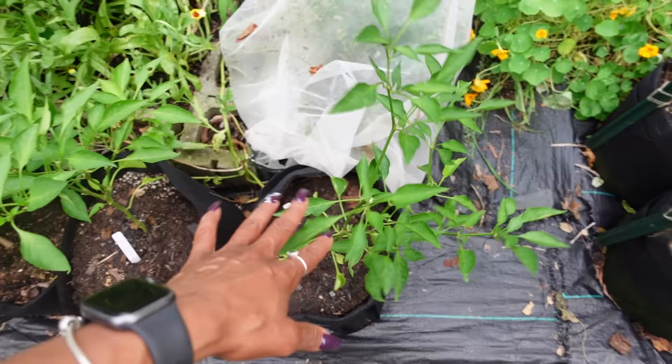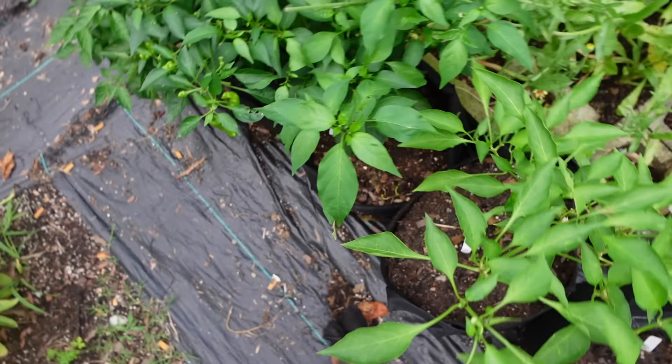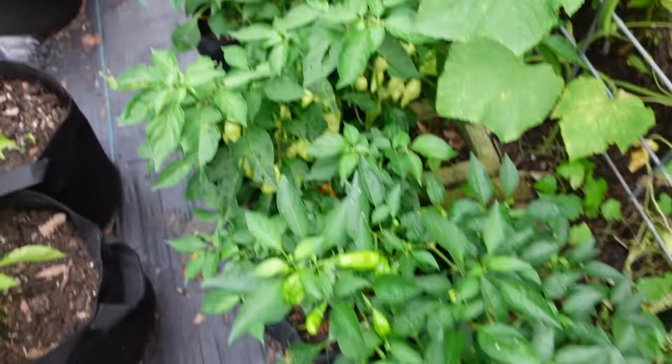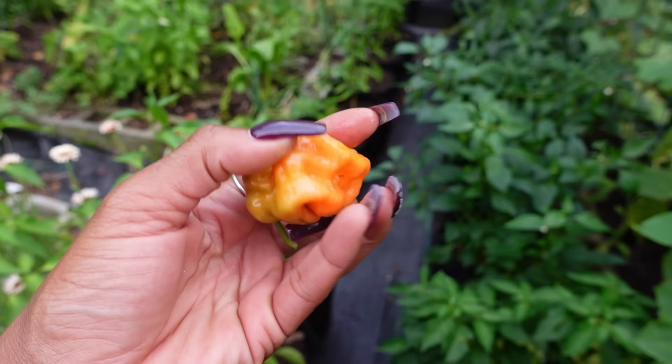Here are a few that were also in the beds — this one had like four peppers on it, they've since ripened and I've harvested them. This one here is looking a lot better, has a little pepper on it. Down this row there are just a lot of everything, and someone said these look like sugar rush peppers. They do, but they're not — they're habanadas. Not habaneros: habanadas. This one was starting to ripen, so I went ahead and grabbed it.